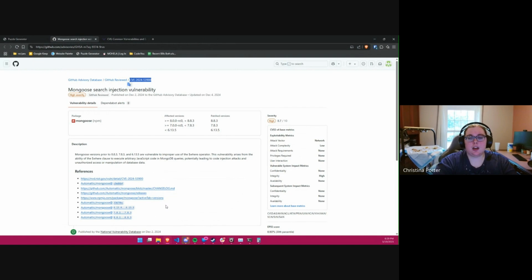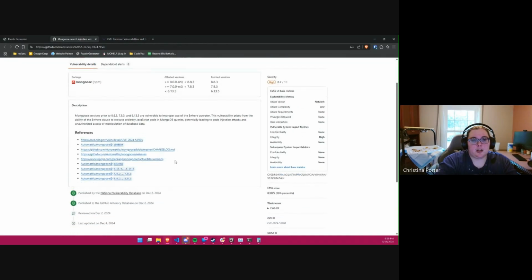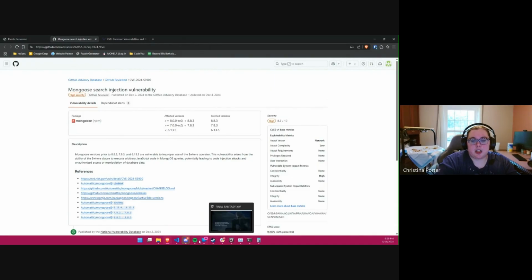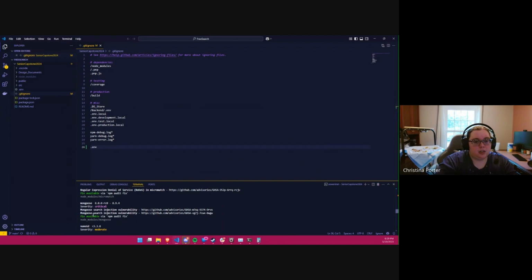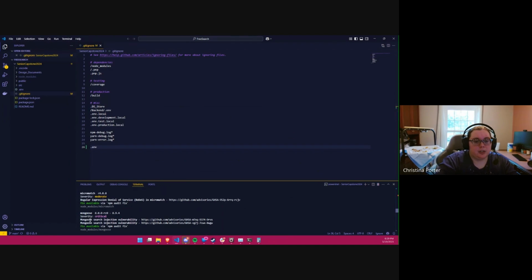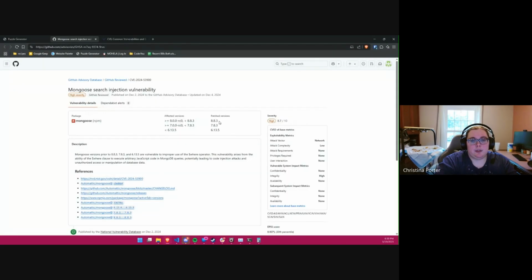So I'm going to stick that there. This critical vulnerability in my application is 2024-53900. This was published December 2nd, 2024, and the package is Mongoose through NPM. So this will tell me the affected versions, and which versions the patch applies in. I don't know off the top of my head, but it looks like I'm using an 8 version here. So I would want to upgrade to 8.8.3 on mine. Unless there's not a better option or I have to migrate something else, I try to stay within the same major version if I can.